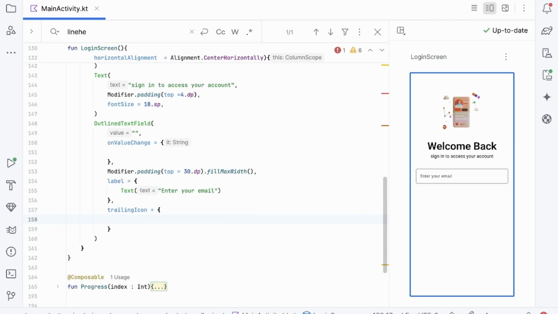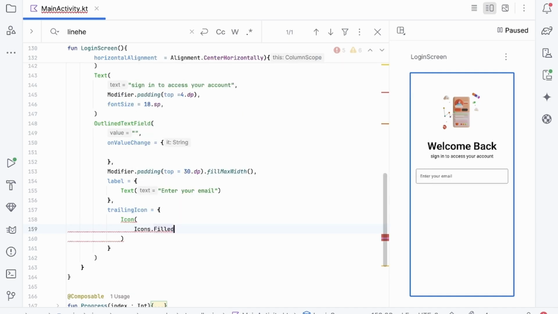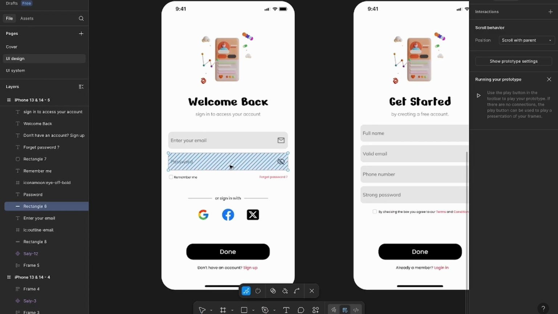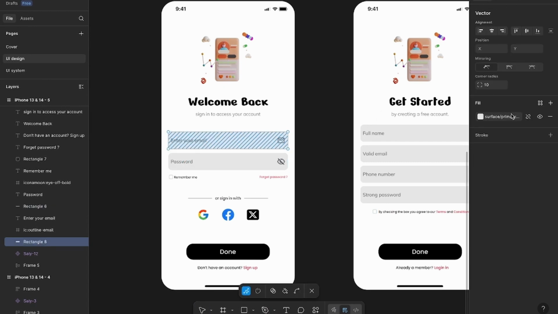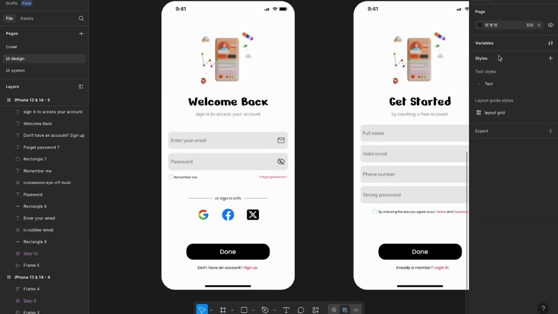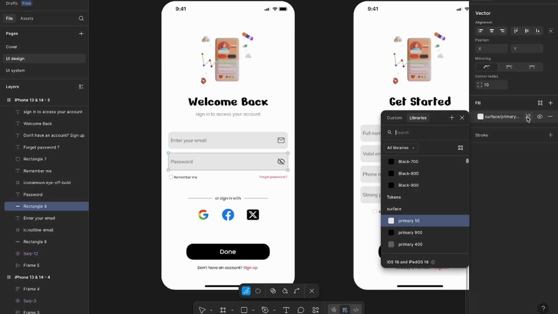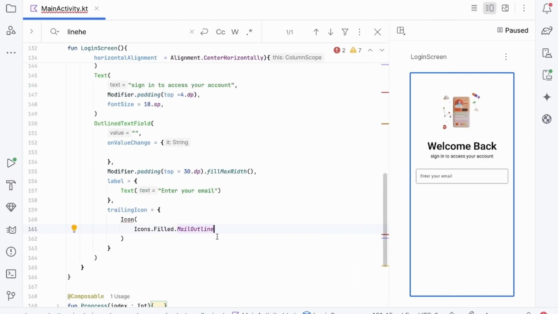Trailing icon, which means at the end of the text box we need to have some icon, right? Either mail or that password visibility icons, like that and all. I'm just going to check with the boolean variable whether visibility is enabled or not, like that. For this content description null.